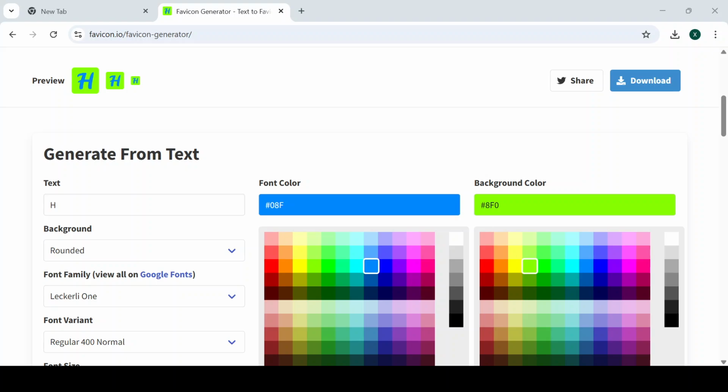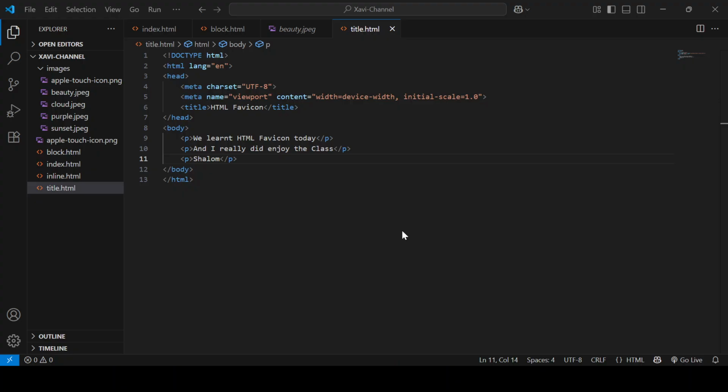So let me just move that to my own folder, the folder I use for the files we are using in VS Code. Then I move it inside the folder. I've actually moved it, guys. So let's go back to our VS Code now. We go back to our VS Code.